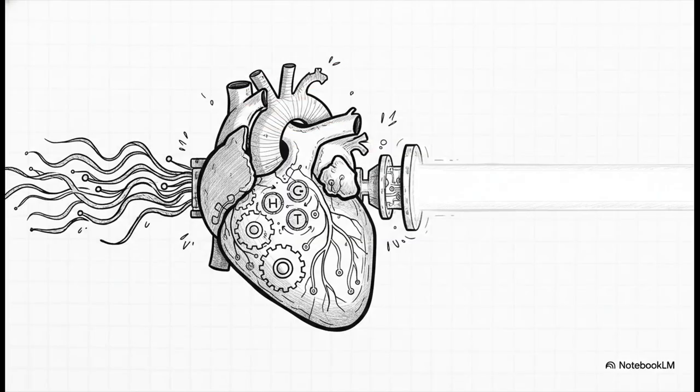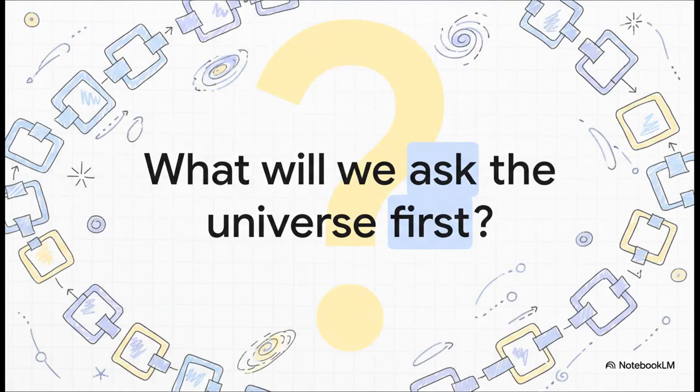So if you take away just one thing, it should be this. Quantum gates are the engine of this entire revolution. They are the essential piece of the puzzle, the mechanism that lets us grab the weird, counterintuitive rules of quantum mechanics and turn them into actual, tangible, world-changing computational power. When you really stop and think about it, these gates give us a completely new language. It's a language that lets us speak to the universe on its own terms, using its own rules. It's a way to ask questions we've never been able to ask before. So the only real question left is, what will we ask it first?